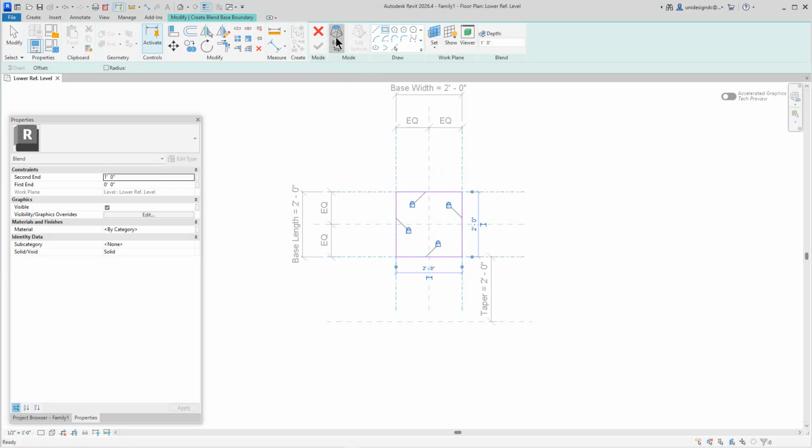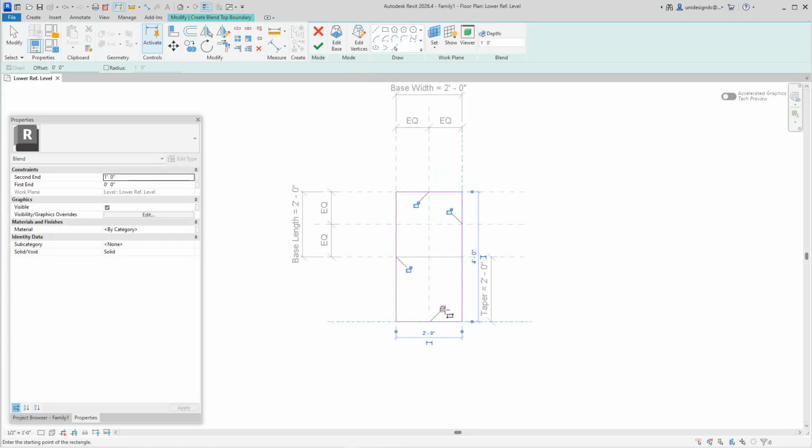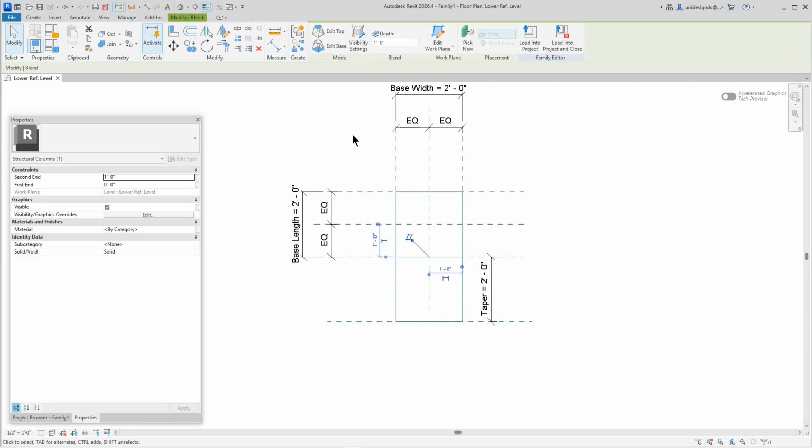And then I'm going to select that again, and I'm going to go from here to here. I'm going to lock these. And then I want to go ahead and finish it, because it'll allow me to do that now. So now I finished it.